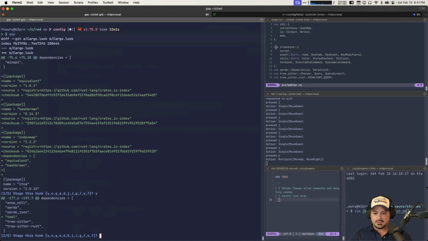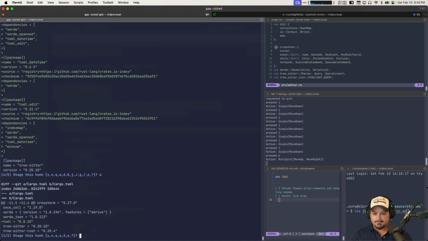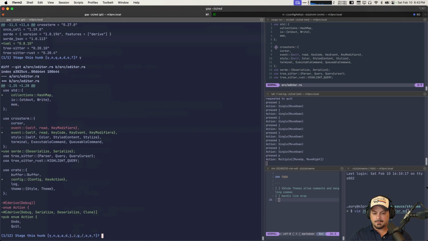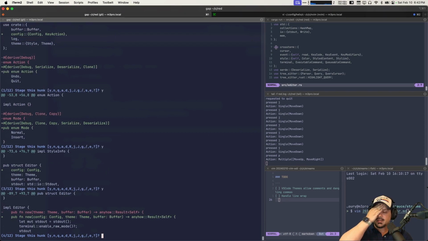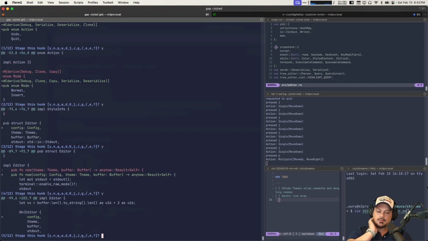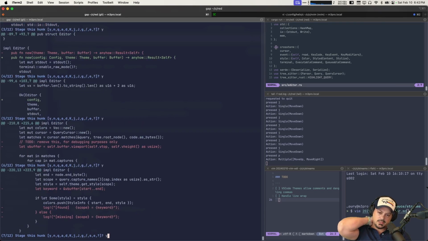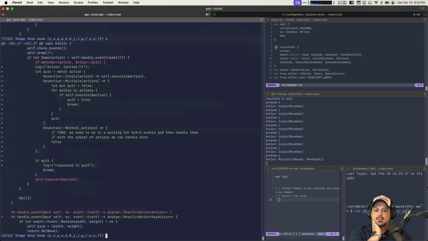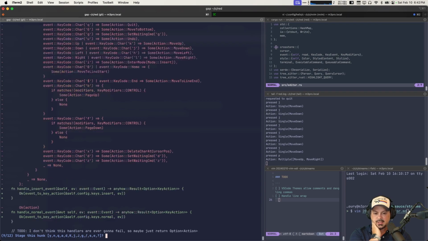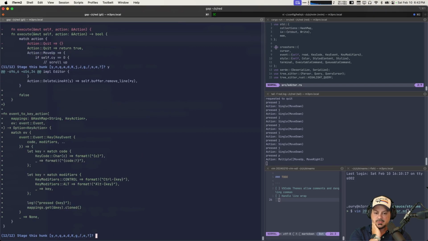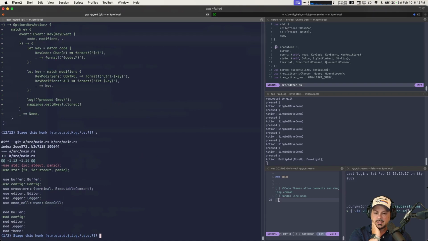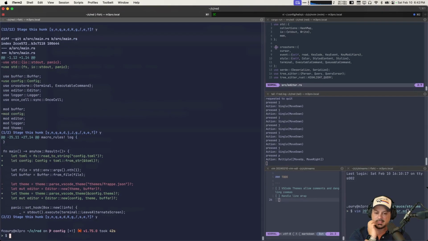We added the toml crate there. Then we have the new types of action, which now need to be serialized and whatnot. We created the config file. We passed that to the editor. We removed this debug. Yes, we are now handling single actions and multiple actions, but not nested actions. Yes, we're now deferring handling keys to our new method. That should appear here soon. This one. This is config handling and config parsing. And I think we're good.